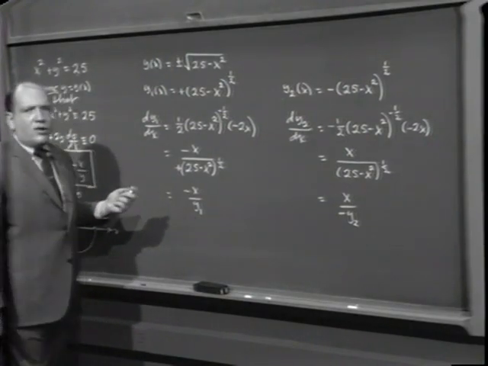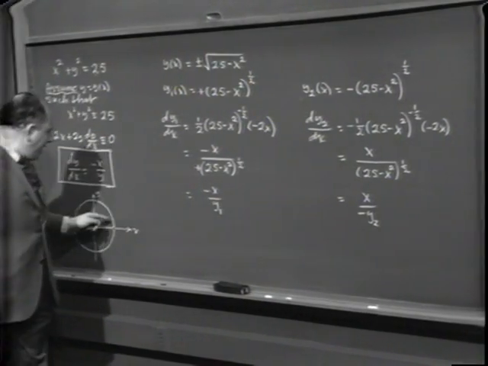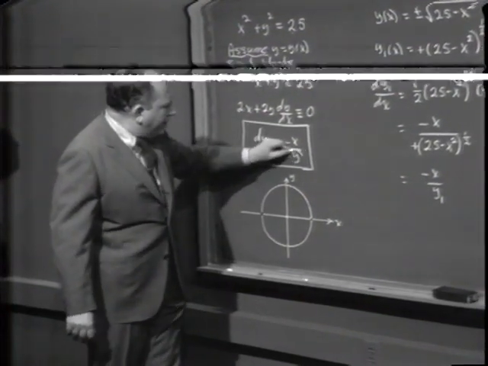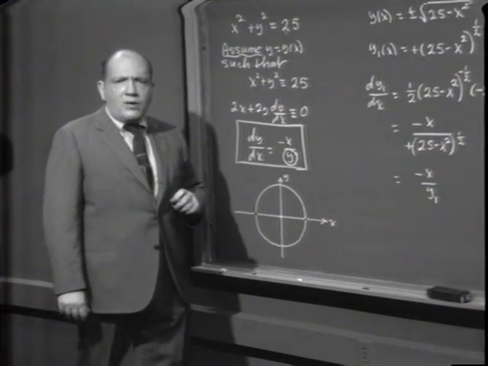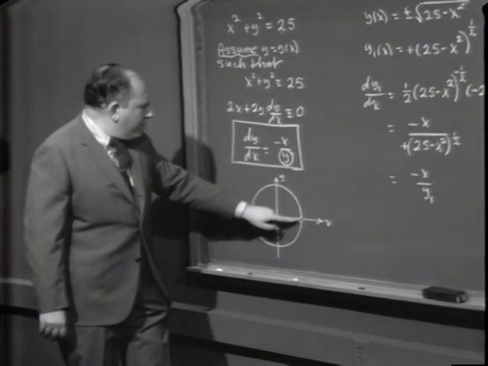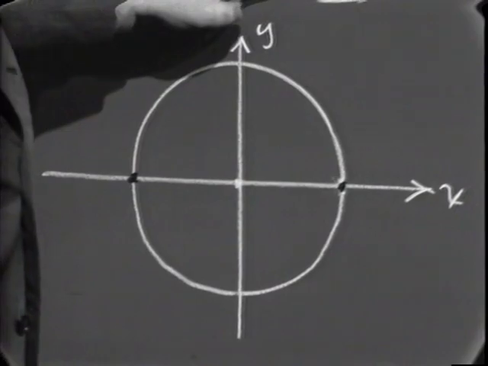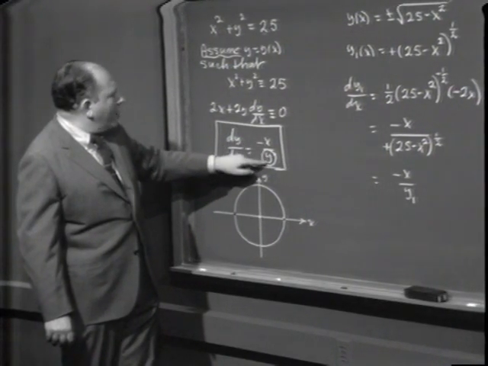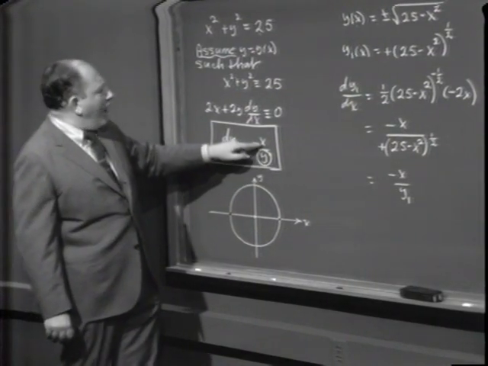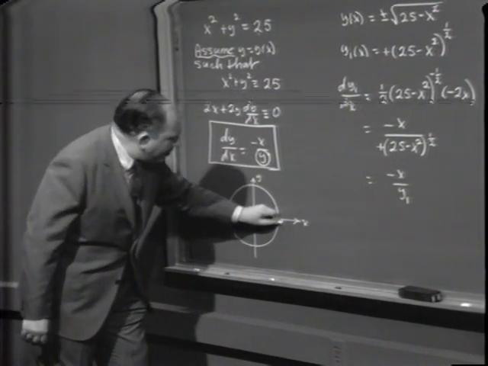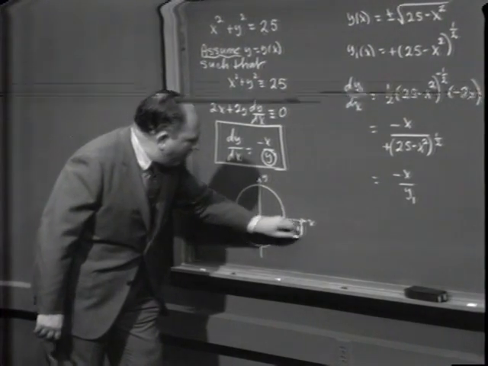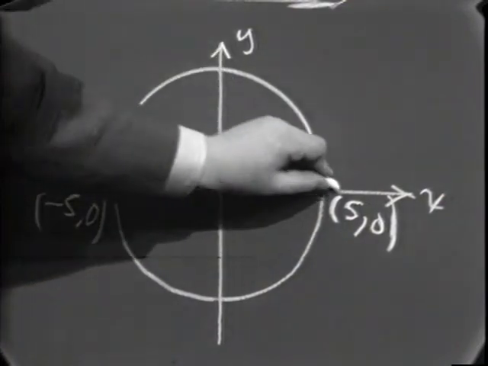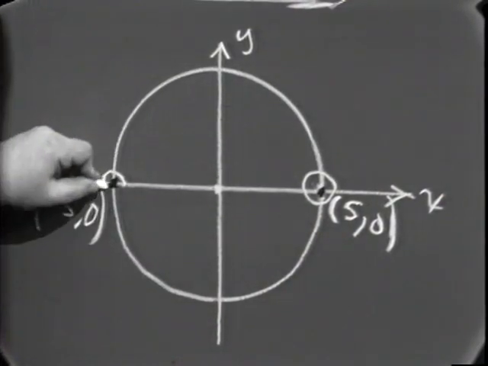Now, let's go back to our little graph over here and take a look to see just what happened here. Remember, all through this course, we've said what? Beware of what happens when y equals 0. Notice in terms of our picture and our related rates here, when y is 0, x is not some arbitrary number. When y is 0, since x squared plus y squared equals 25, x must either be 5 or minus 5. So what's happening is the bad points, when y is 0, are right here.